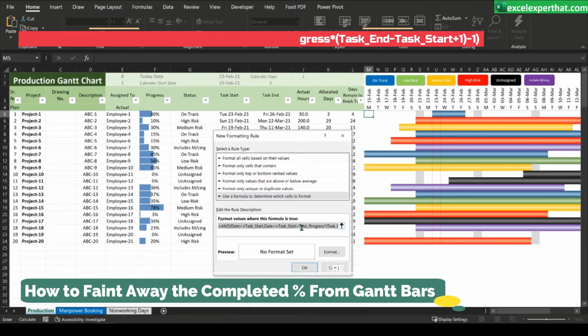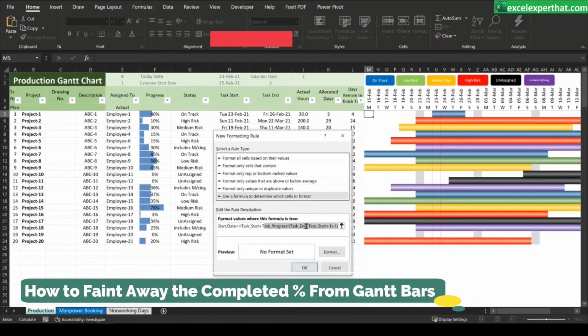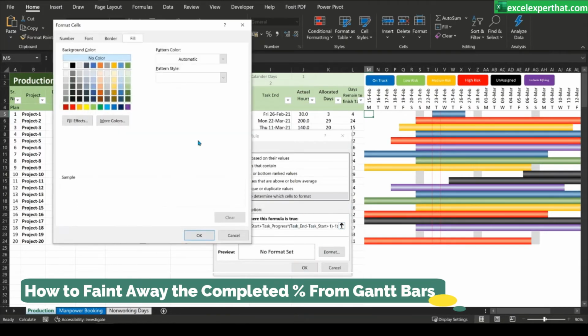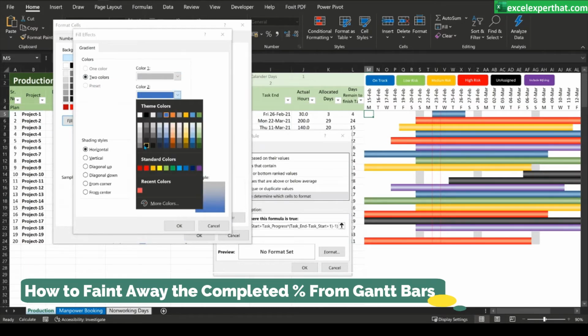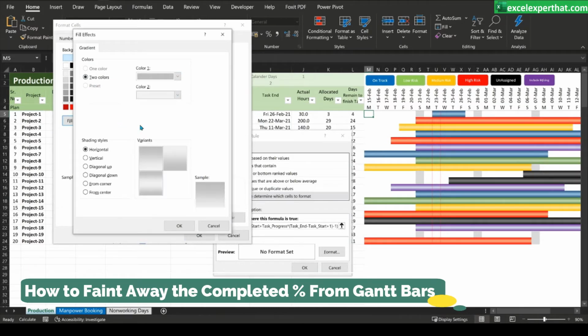It is adding here. Now this task progress is getting multiplied with the task end date plus 1. And then again, from the entire formula, we are subtracting 1, not from the task end date. And we will format this effect in grayscale, which is going to show us how much percentage of the task has been completed.